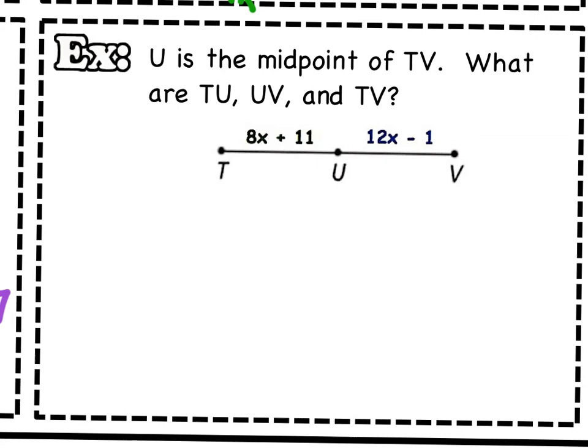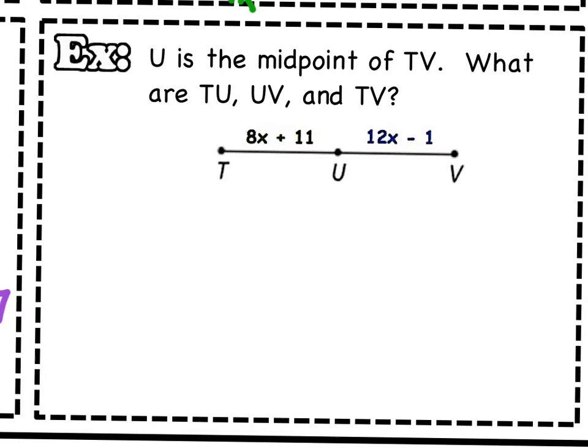So on our last example on the front side here, you're going to notice that there's something just a little bit different about this problem. What you've probably noticed if you've read the problem so far is that there's not a total value given to us in the problem. So we don't have anything to set the equation equal to. So there's got to be something a little bit different happening in this problem.